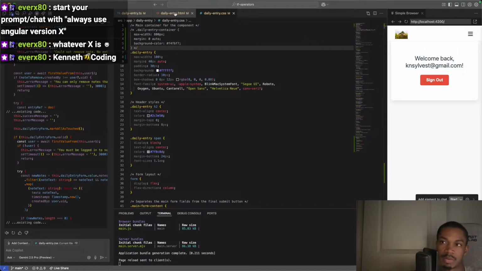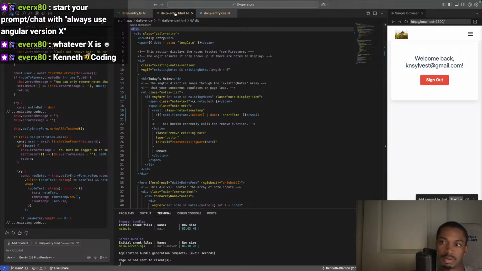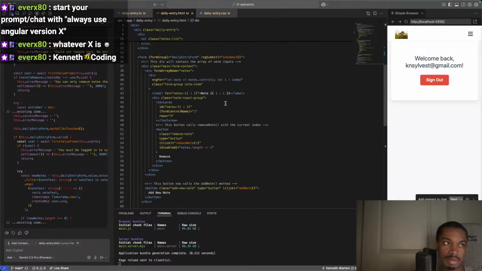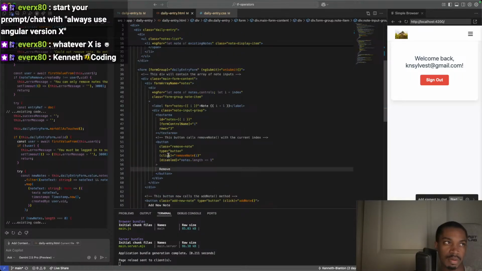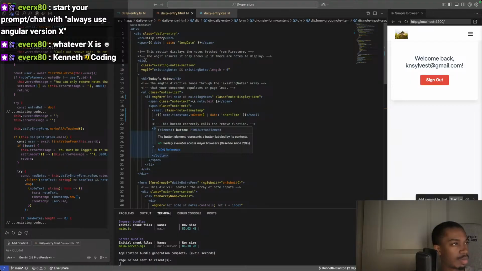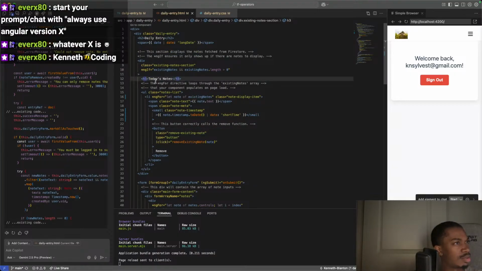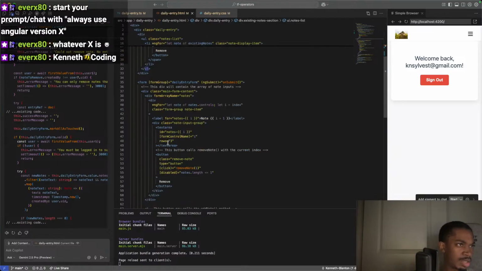Let me think about how I'm gonna do this. When it says remove, where is this? Today's notes list. Then it gives the timestamp. Cool, cool, cool. I need to get here.